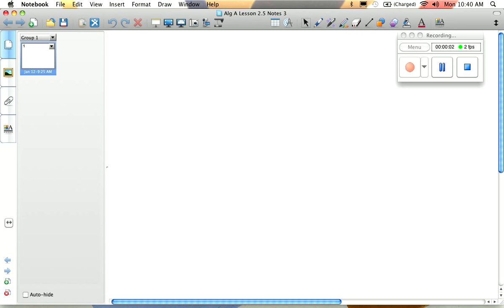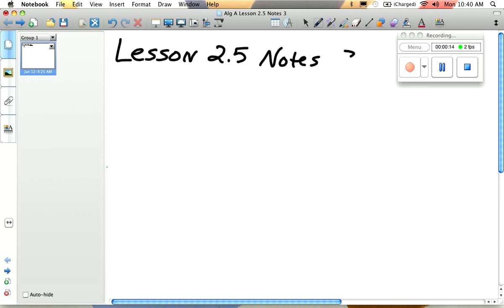We are going to take one more set of notes in lesson 2.5. So at the top of this, you can put the title lesson 2.5, notes 3. So we've already taken 2 sets of notes in here. This is our 3rd set of notes. The last thing that's left to cover in this particular lesson on solving linear inequalities. And I want you to make this statement right away to start with.